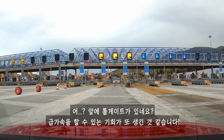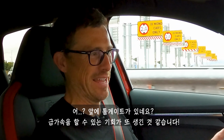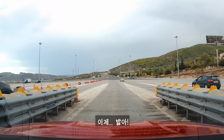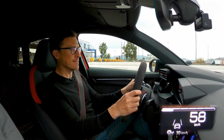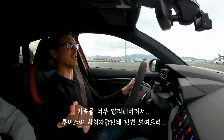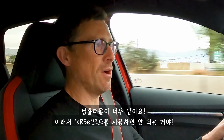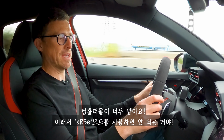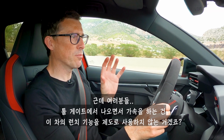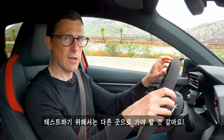Oh, we're approaching a toll. So it looks like I've got another opportunity to accelerate. In fact, I'm going to go into arse mode. I like behaving like an arse. And now, pin it. Oh no, look what's happened. I accelerated so fast. Show them, Lewis. See, I told you that was a bad feature about this car. Cup holders aren't supportive enough. That'll teach me for being in arse mode. Do you know what? Accelerating hard away from a toll booth probably isn't the best place to test this car's launch capability. I think I need to go somewhere else for that.